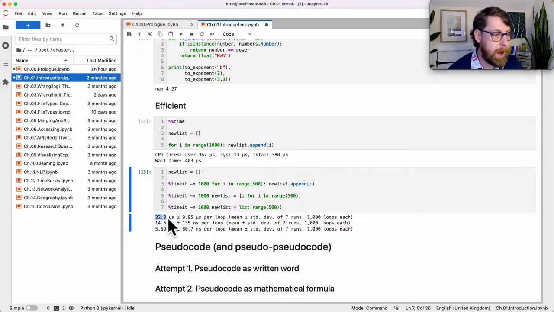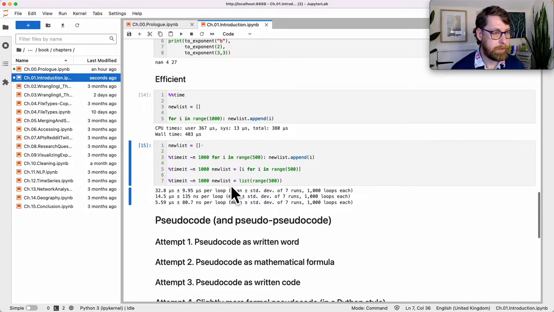This one right here, the top one, took an average of 33 microseconds. This one took half that time, and this one took a mere fraction of that time. So it helps us discover that there's different ways to do the exact same thing, and there could be dramatic speed differences. Now, from our perspective, they're still microseconds. But if you do this repetitively in your algorithm, then these microseconds can really add up.